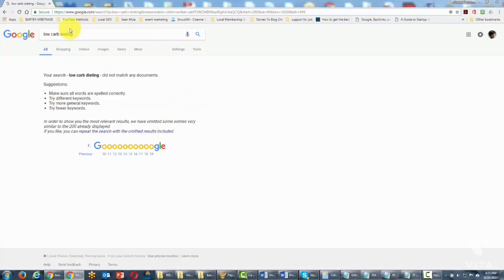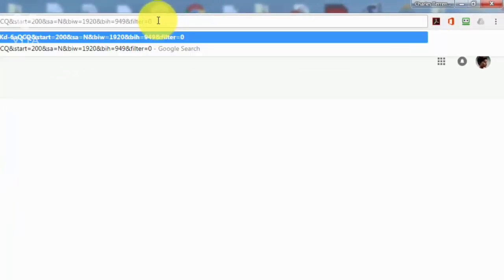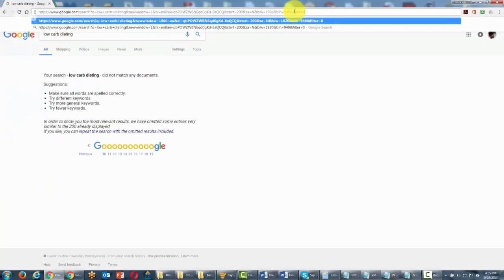Now, in some cases, you will get to the end of your search results, and you'll see a message from Google that says something like this, that in order to show you the most relevant results, they've omitted some. However, you may want to have it so that you can get all of the search results shown. If you're going to do that, you're going to append the URL with a certain parameter. So we're going to place the cursor here, and we're going to put in filter=0 after the ampersand. Then we're going to click enter.